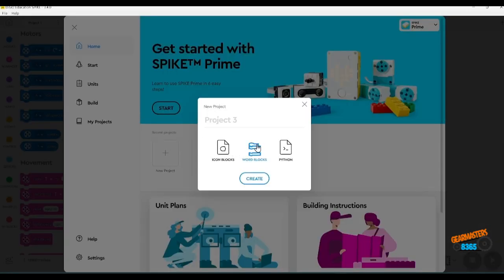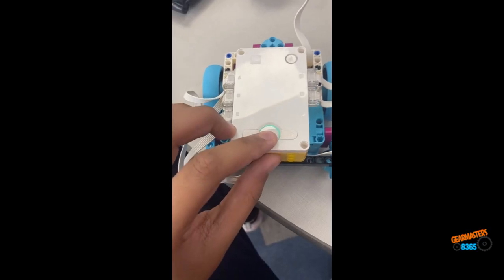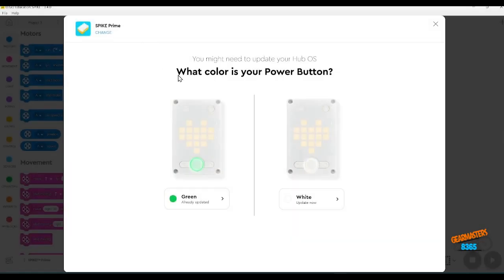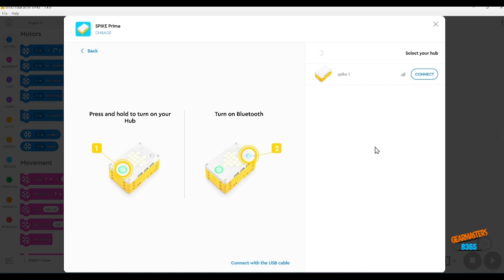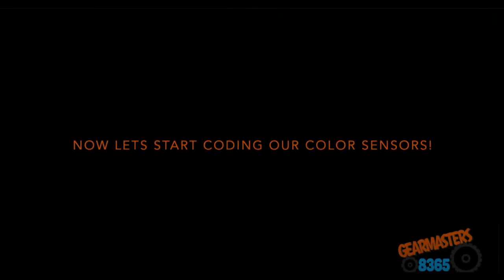Before we get started, let's open up the Spike app and connect to the robot. First turn on the robot, then either connect via Bluetooth or use a USB cable to connect to the brick. I will be using Bluetooth. Make sure the color of the button is green, which means the robot has been updated, and proceed to select it from the list. Once you finish connecting, make sure that the icon in the left top corner is green, confirming that you are connected. Now let's start coding.